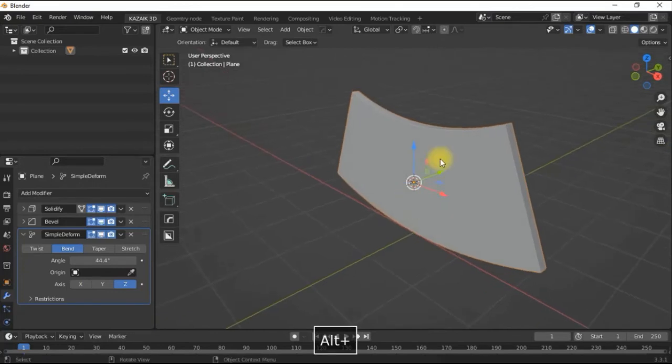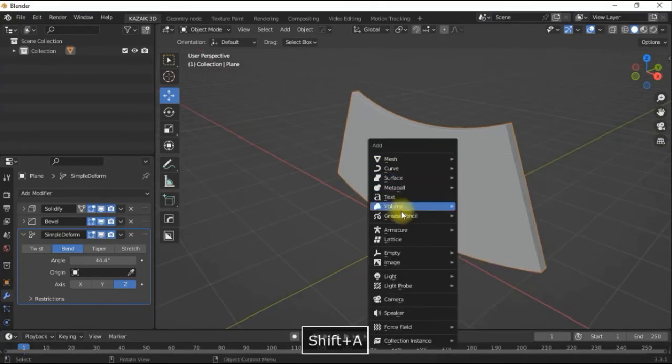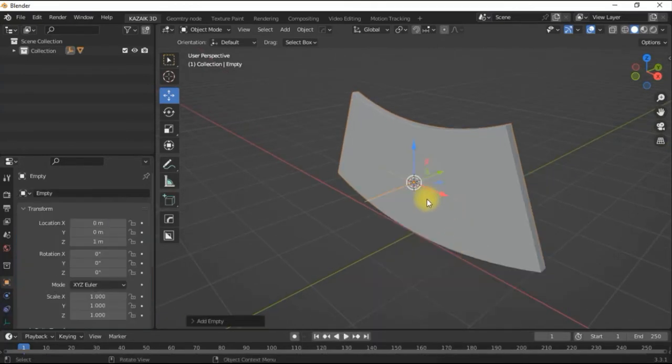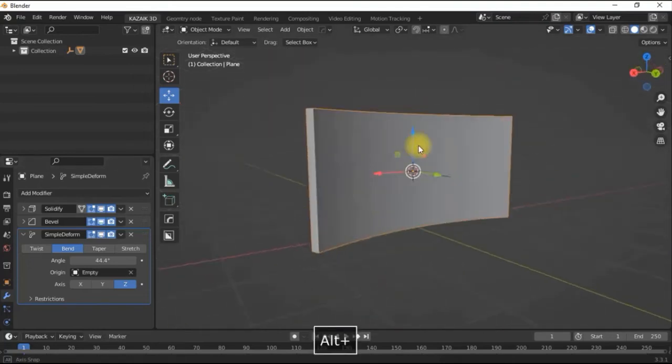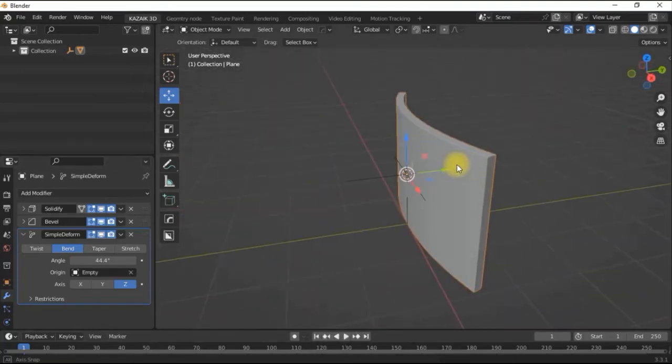What you have to do is add a plane. And then if you come back to edit mode, let's use the empty as our origin, then boom, everything works quite nicely.